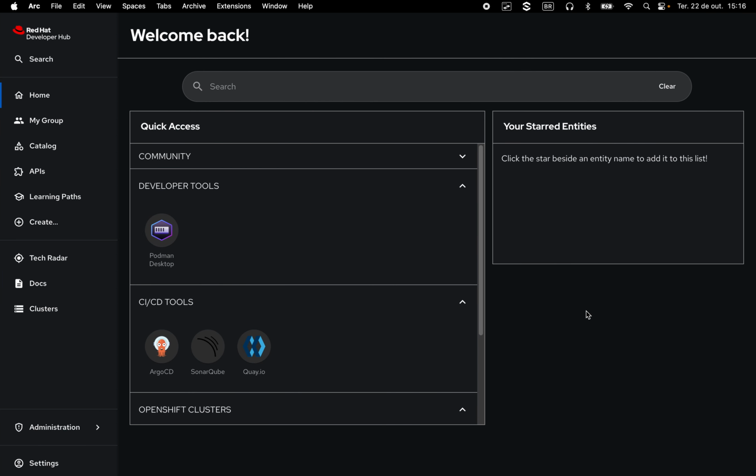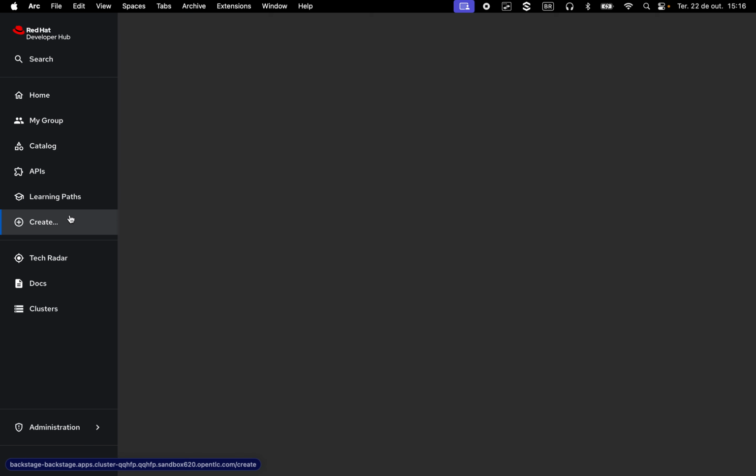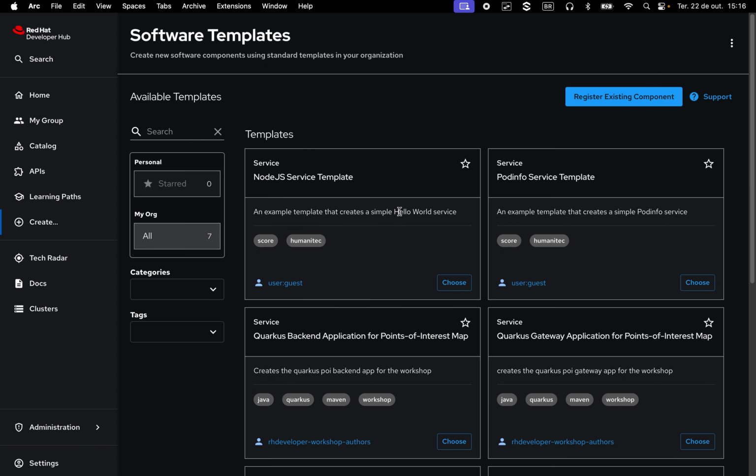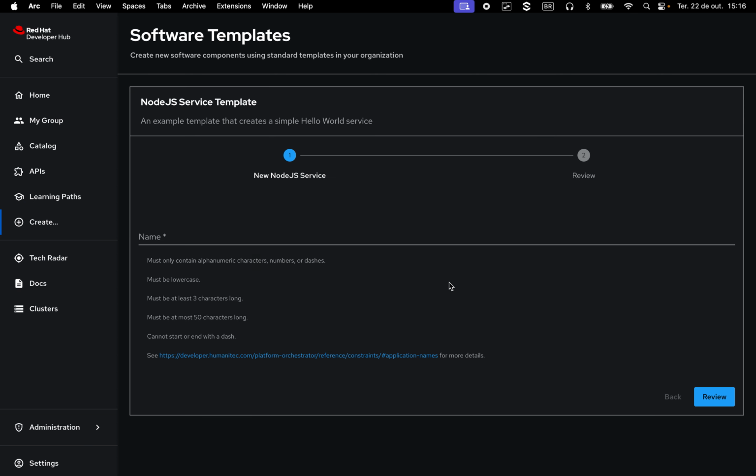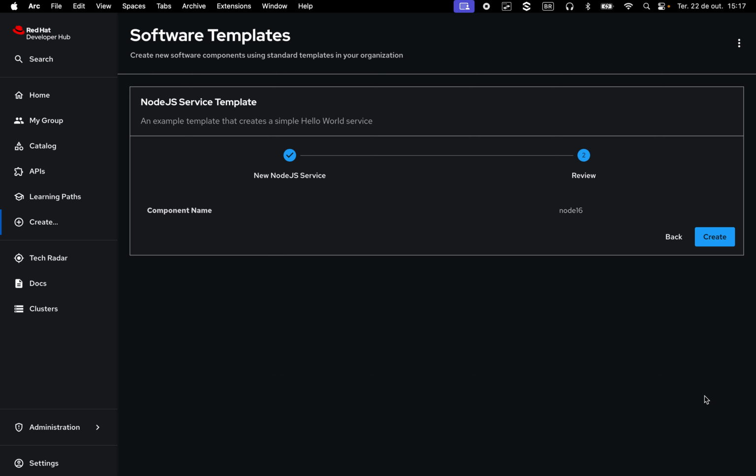Okay, so here I have Developer Hub. I'm gonna go to the Create Templates. I'm gonna choose this Node.js template. Let's give it a name, Node 16, and hit create.